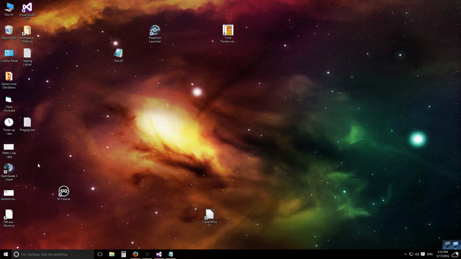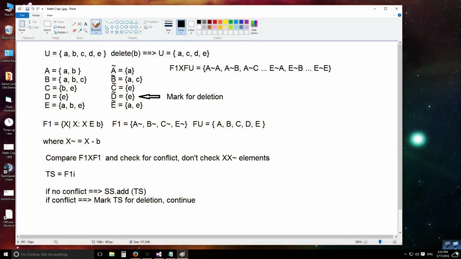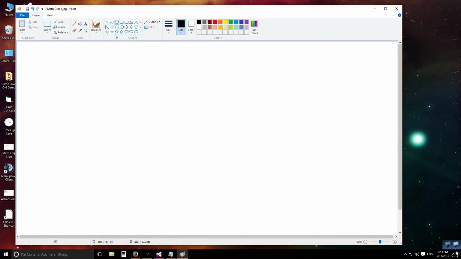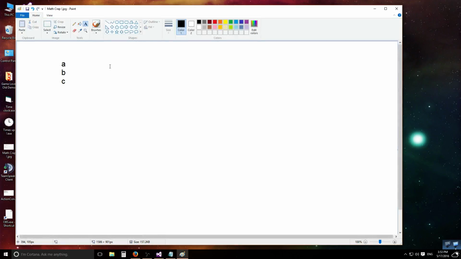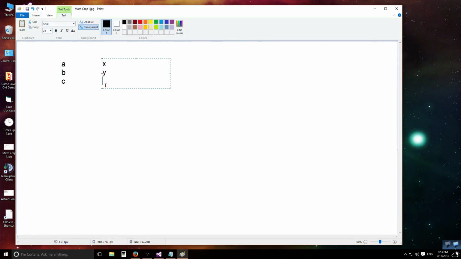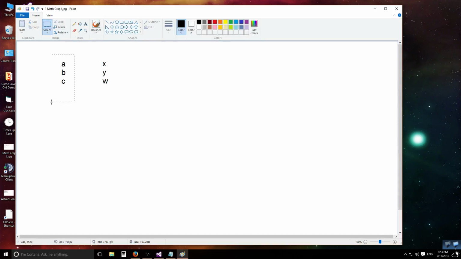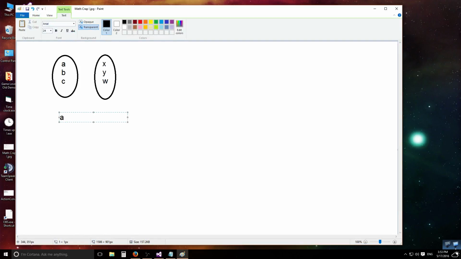So let me draw something as usual. If we have a group of creatures called A, B, C, and a group of weapons called X, Y, W, and we try to change A into B. The thing that we are selecting is A, from the creature set, and the name is not equal.